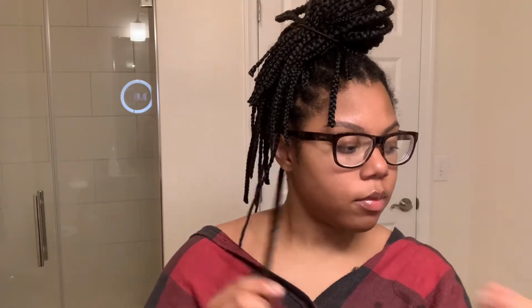And that came out very easy, and I was able to comb it out very easy as well. But you see all of that nastiness, literally that's what you get when you don't take your braids out in a while. But I mean, that's what you expect when you get knotless braids. But yes, I'm gonna go ahead and just take out the rest of my braids in the back. It's pretty much the exact same process.